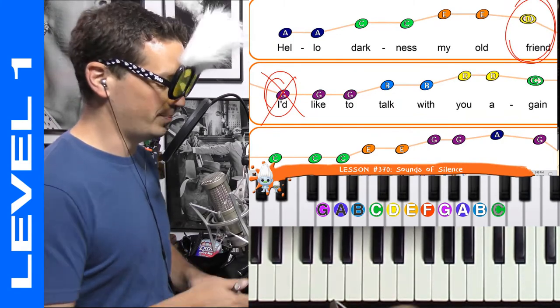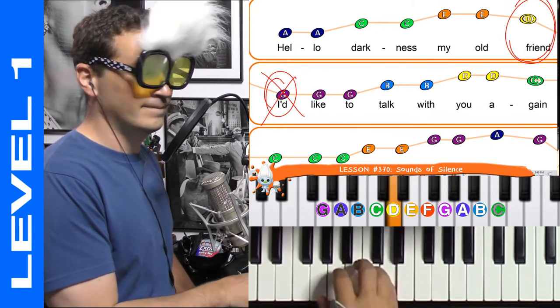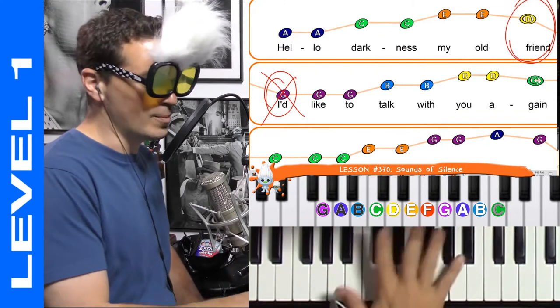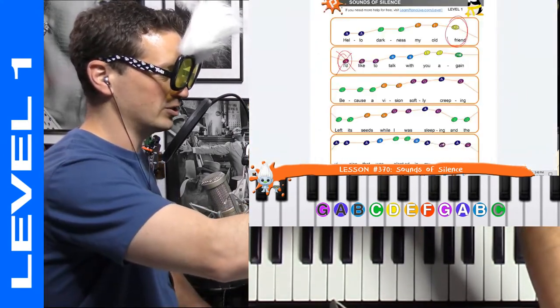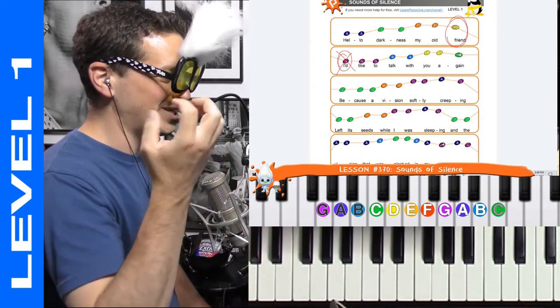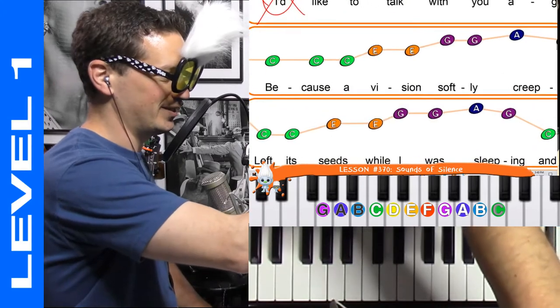So if we can play that twice in a row and then we have those two lines that are almost the same thing twice in a row, then we're already almost halfway through our song. In fact, should I tell you about the next part right now? Yeah, I should. Okay, because Klopp's gonna jump in here pretty soon and he's gonna want me to go faster.